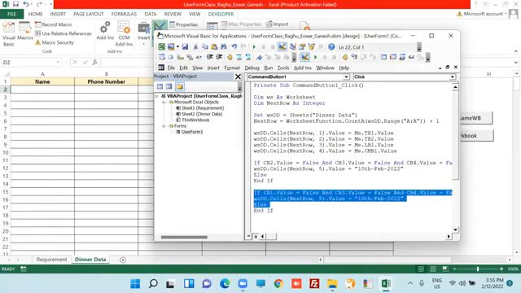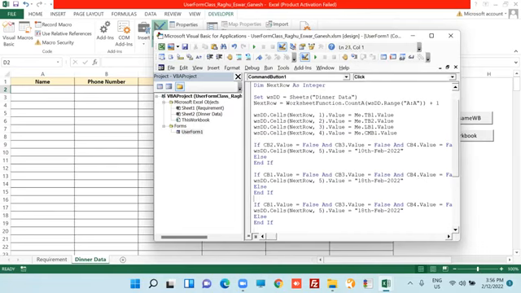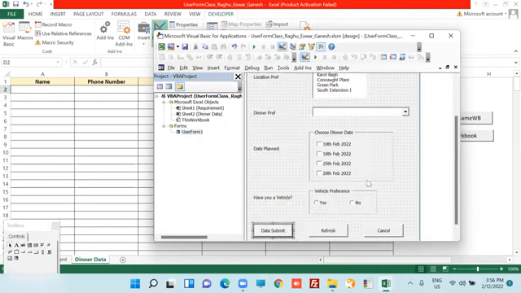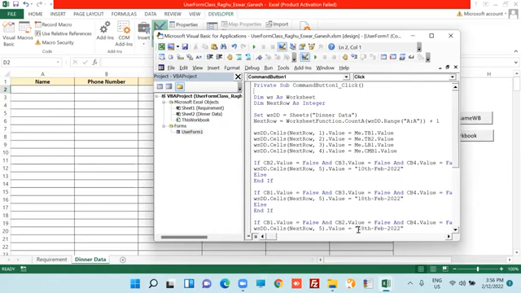Then we are coming to the third position. So if the value for CB1, CB2 and CB4, then we will get the value for CB3, which is 25th Feb.